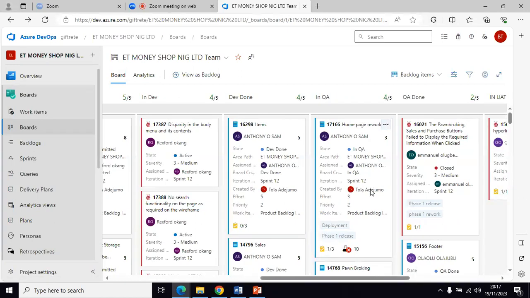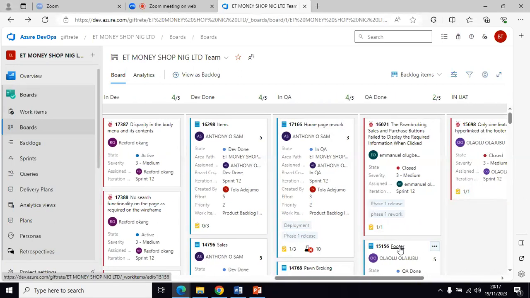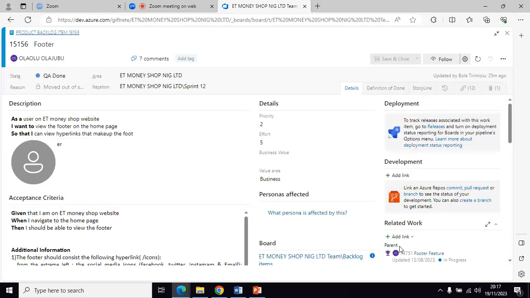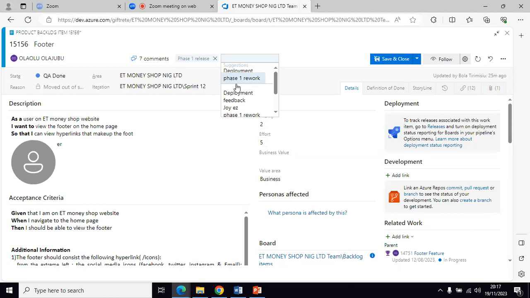So again, I'm going to get another one. I know, for example, we've had to rework on our footer for the phase one release, and it's going to change again as more development has been done. So I can now just click on add tag, and like I said before, I just need to click on the ones that I've done before, or if there is a new one that I need to tag it with, and you can tag as many as you want. And then I know now that this has got phase one release, phase one rework, and also if I wanted deployment, just because that's what I've worked on today. And then I save that.